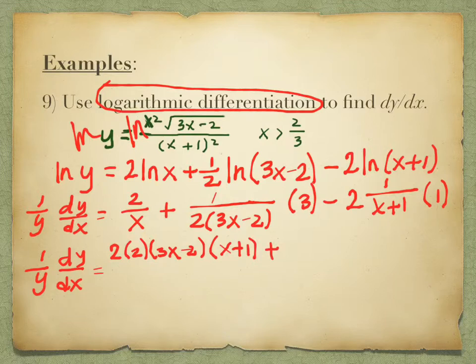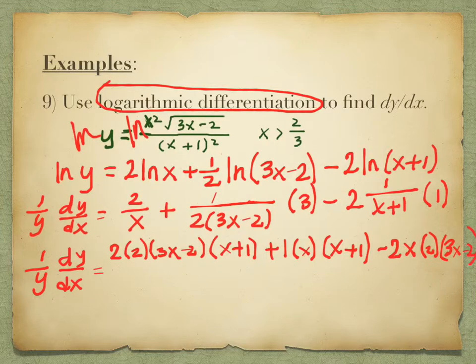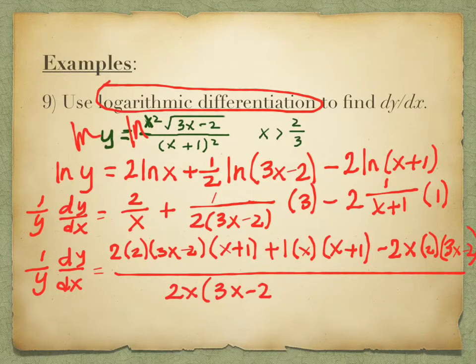My second denominator is a 1, and it gets multiplied by the x of the first fraction and the x plus 1 of the last fraction. And then I have a minus 2. I multiply it by the first denominator, which is an x, and then by the middle denominator, which is 2 times 3x minus 2. And all of this is over x and 2, so I'm going to write that as 2x times 3x minus 2 times x plus 1. I promise it's going to clean up very, very nicely, at least nicer than it is now.